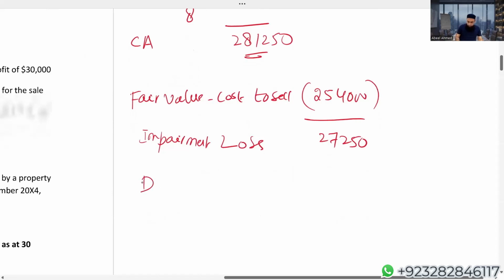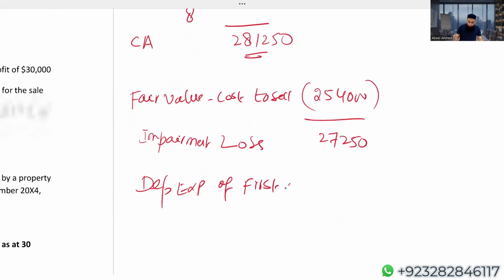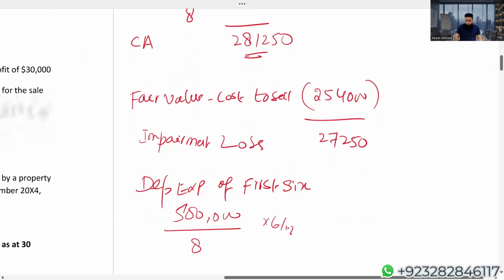It means the depreciation expense of, logically, the first 6 months. Why am I putting so much emphasis on the first 6 months? Because after applying IFRS 5, no depreciation. It is all before applying IFRS 5. So 5 lakh divided by 8 will give you the depreciation of the entire year, but we just need 6 months of depreciation. Don't worry, while calculating the carrying amount, we have already considered it. But right now we need to find that 6 months depreciation so that we can show our examiner the total expense. Students, I'm getting 31,250.